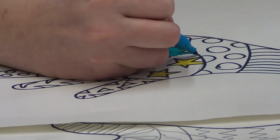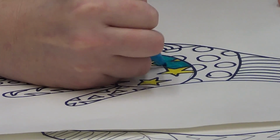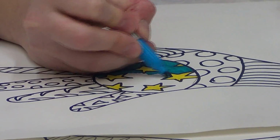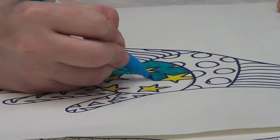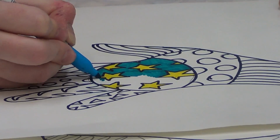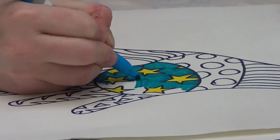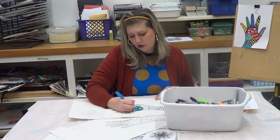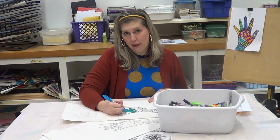So this being the month of February, there are different holidays in February if you wanted to do themed ones. Of course, Valentine's Day. This could be a really cool present for somebody. If you wanted to make one for your boyfriend or girlfriend or mom and dad, you can make this really personal for Valentine's Day. Let's see what else is in February. Groundhog Day. Which, by the way, if you've never seen the movie Groundhog Day, it's kind of older, but I'm sure they have it at the library. You should go and see it.